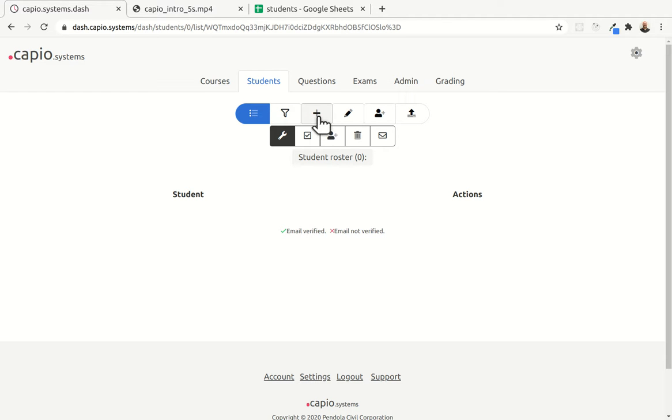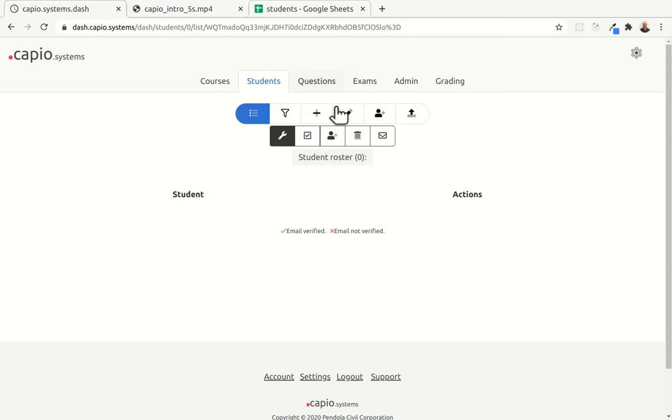Similar to Courses, you can add a student individually by hitting the plus icon here, and you can edit a student. This icon here is to register your students for the courses, and similarly you can select multiple students and then use this button to register them all at once. And then obviously this is to delete a student, and you can also create an email for all your students in a particular course. But let's go ahead and start with making students the hard way.